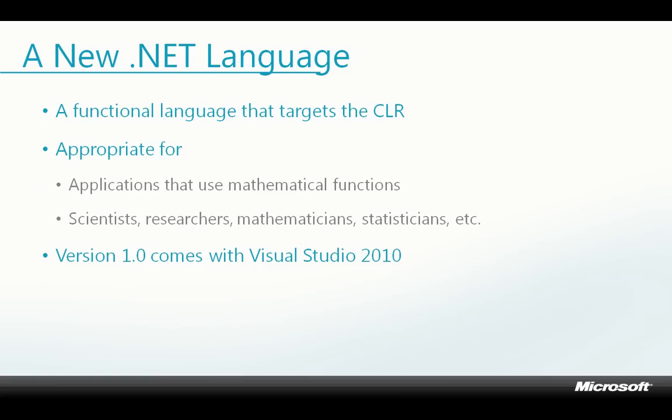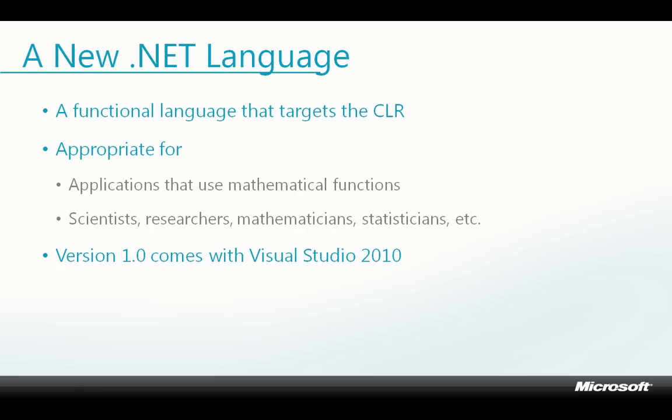When you hear that Microsoft is introducing a new .NET language, you're likely to think, why? Why do we need another language since we already have several choices? If you're watching this video, you probably already know either C# or Visual Basic.NET, so the reason for adding F# to the .NET language family isn't to duplicate what can already be done with C# or VB, it's to add a functional language to .NET so that you can program targeting the CLR, the .NET Common Language Runtime, with the advantages of a functional, that's why it's called F#, a functional language.